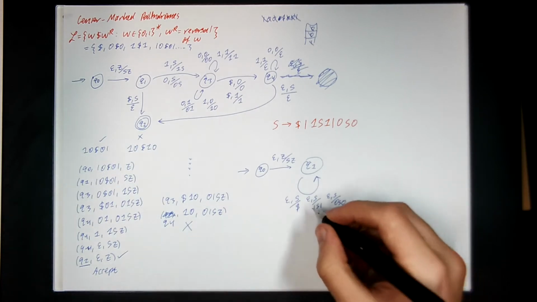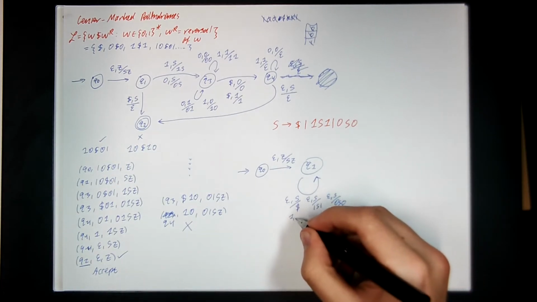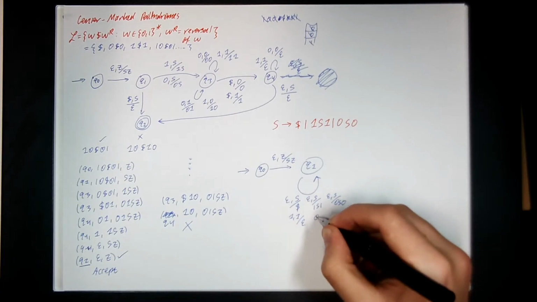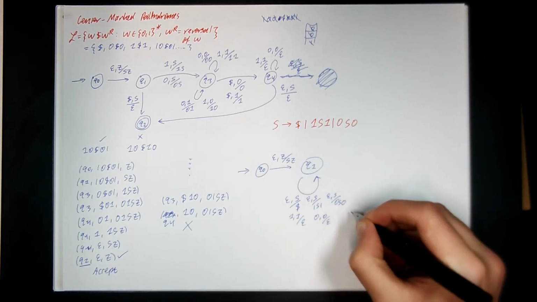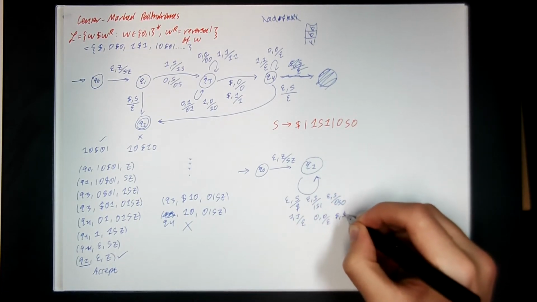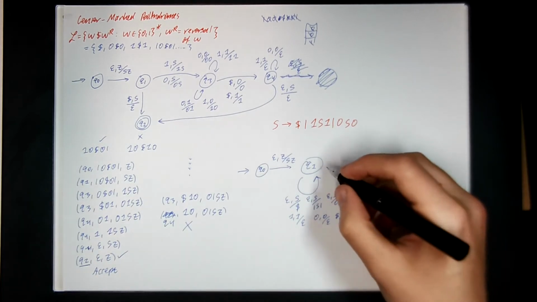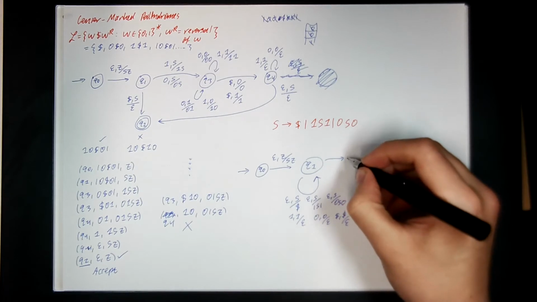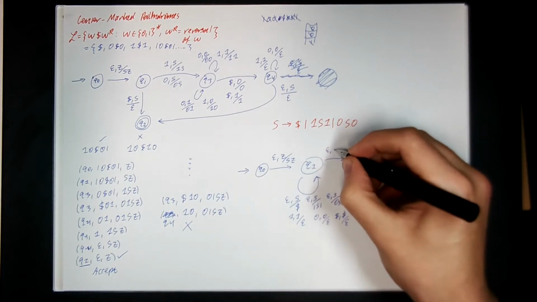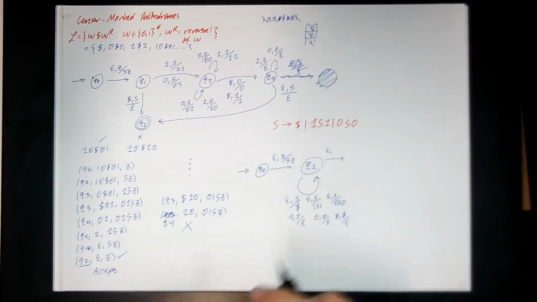I can also match terminals, so if I see a 1 on the input, 1 on the stack, match them, 0 on the input, 0 on the stack, match them, dollar on the input, dollar on the stack, match them, and then the final state is going to be empty input, empty stack symbol. Let's be careful, so let's check our algorithm.